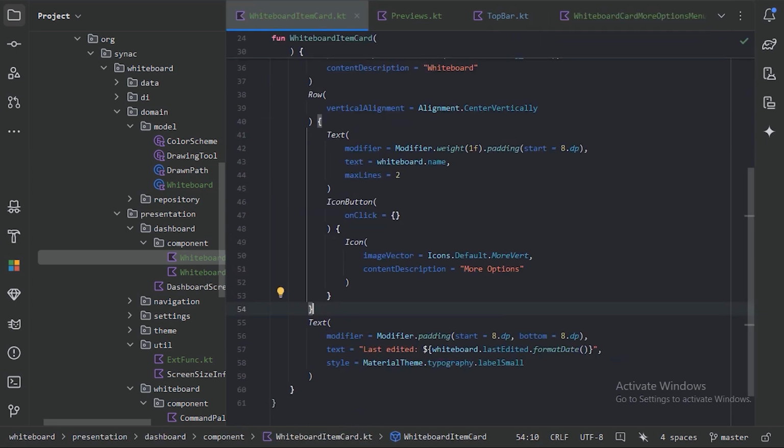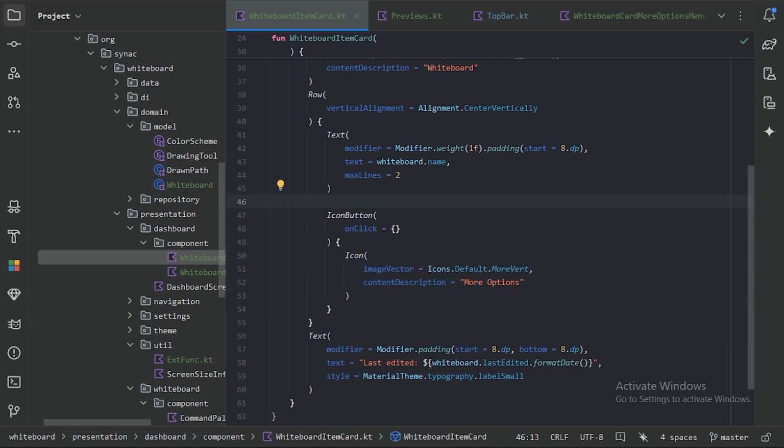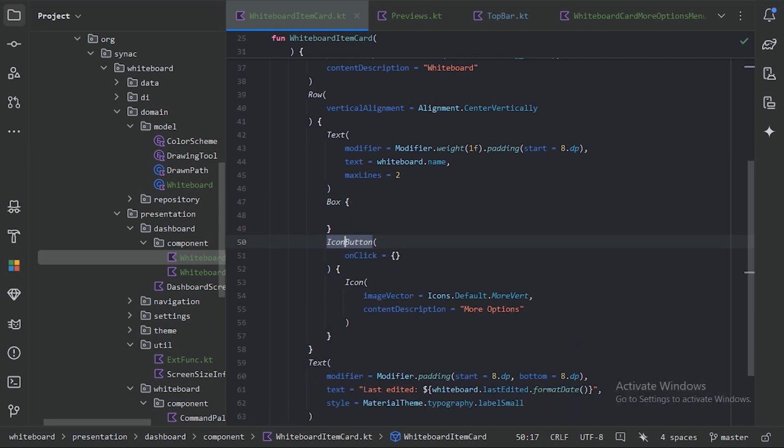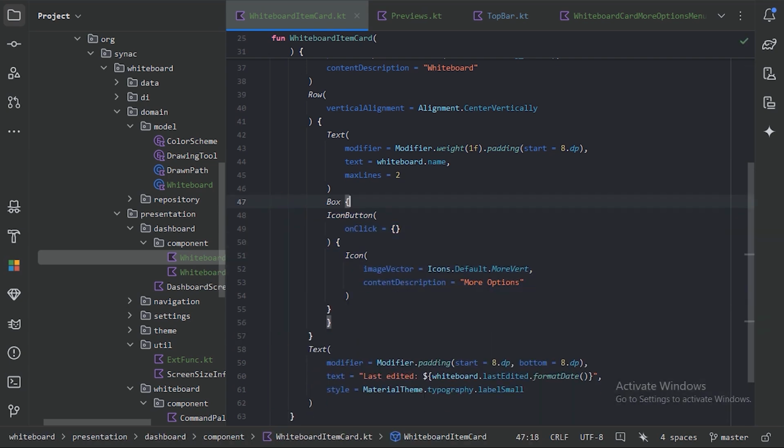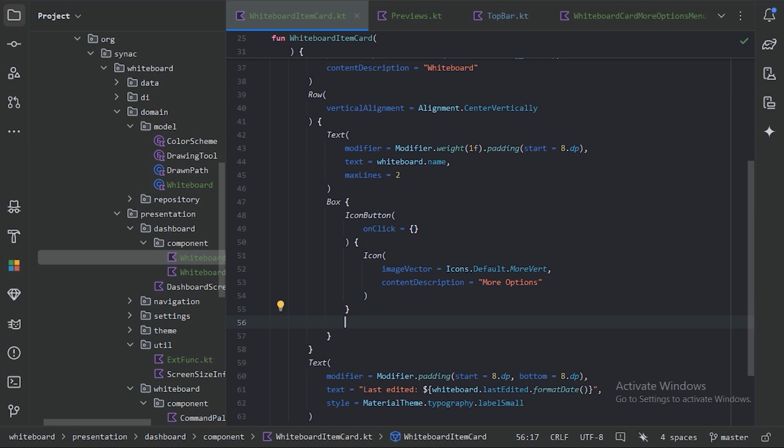And we need that more options menu to be open when the user clicks on this icon button. So let's put both these things in a box, and that menu will be placed accordingly.